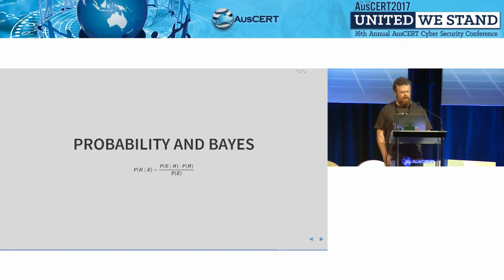So you're basically looking at the probability of a hypothesis given the evidence. It is equal to the probability of the evidence given the hypothesis times the probability of the hypothesis, divided by the probability of the evidence. Watch some YouTube videos about it, but if you flick it around a bit, you can take two theories that you have, so this is an attacker or this is a legit user, and based on the data that you've previously captured about them, you can weigh the likelihoods of those two things and go, well, should I treat this as bad or should I treat this as good?